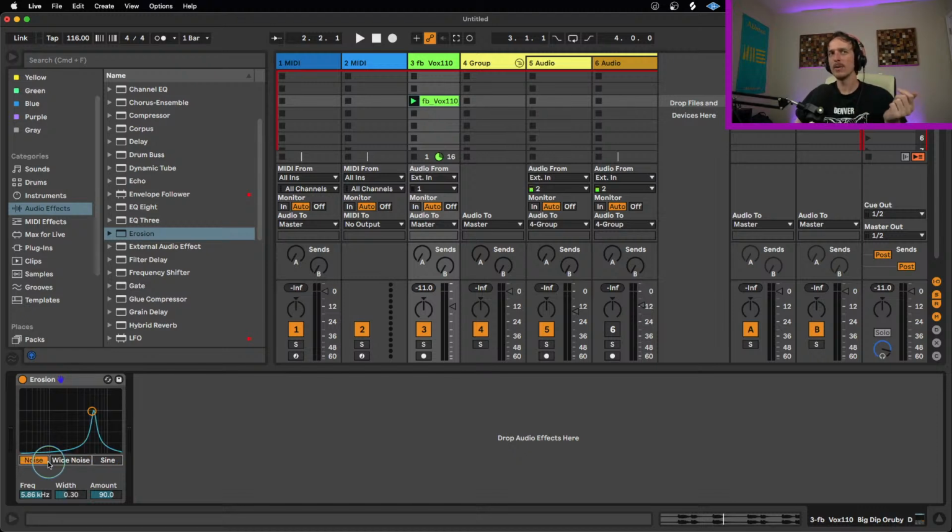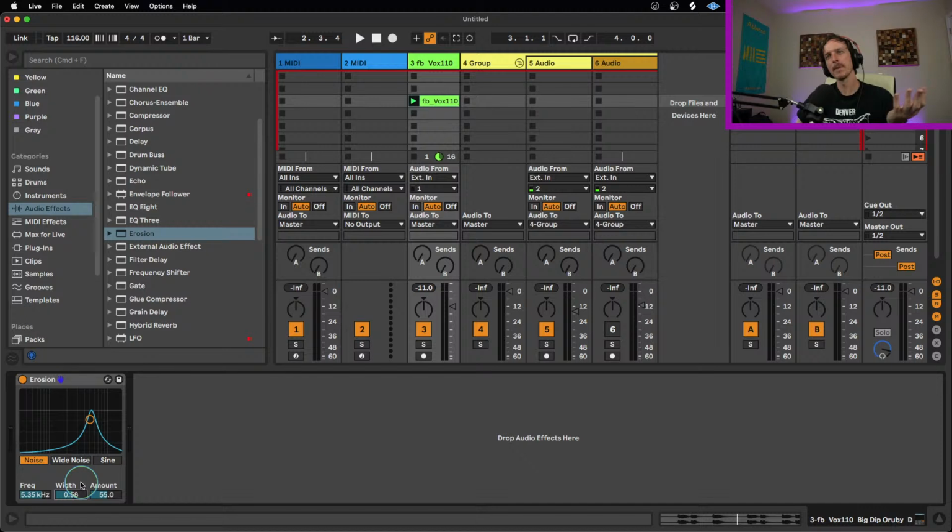The noise and the wide noise is kind of misleading here. The noise is just going to add a little bit of a noise oscillator that's going to be triggered by the volume being sent through it. And we can adjust the frequency and the volume of that noise oscillator here. So you can position it wherever you want. And we can change the width here. But a little bit of that on something can really make it sound crunchier.